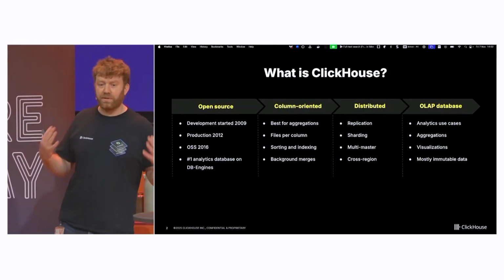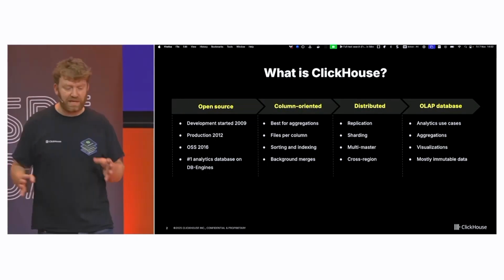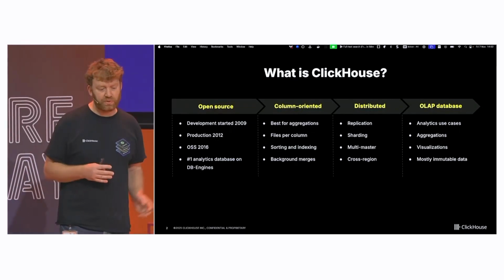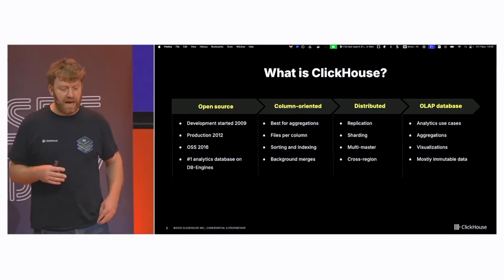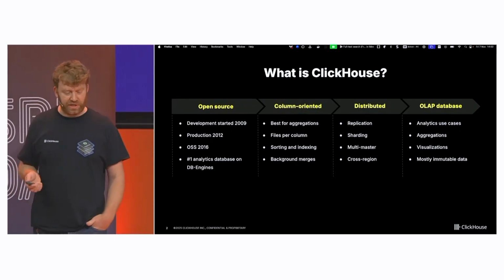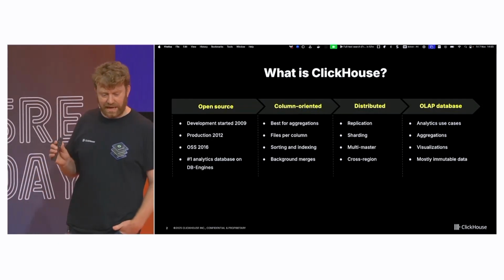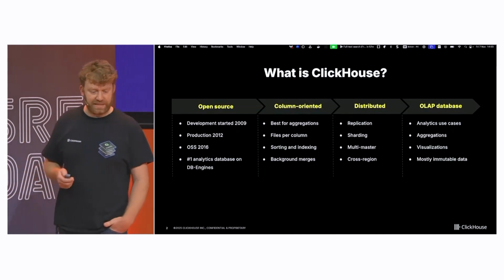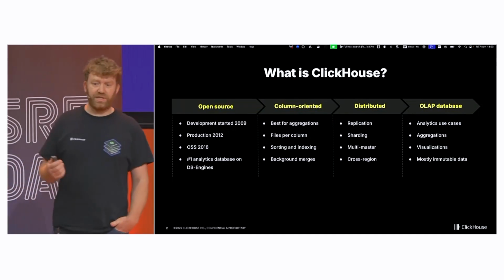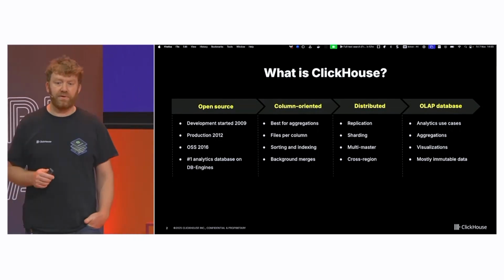If you're looking to build your own observability tooling, you probably use ClickHouse to store your logs, your metrics, and your traces. We were open sourced in 2012, and we've been around. We've got about 45,000 GitHub stars at this point. If you're interested, just go to GitHub/ClickHouse. We've got about 1,200 committers. So it's a huge project. You can download it. It's Apache 2 license, and you can just run it on your own self-managed hardware.